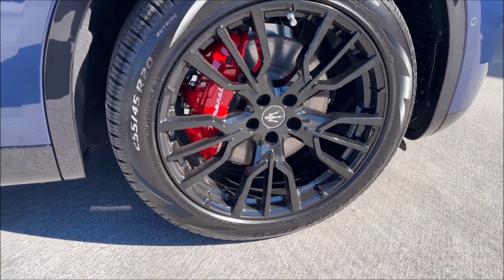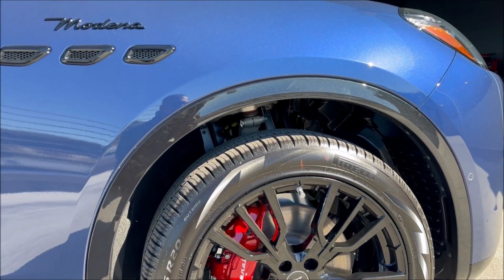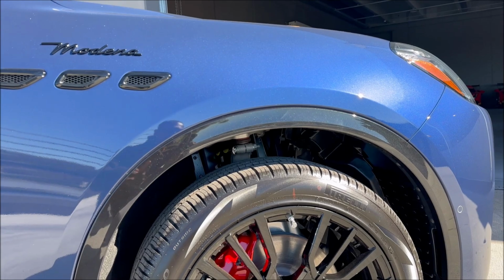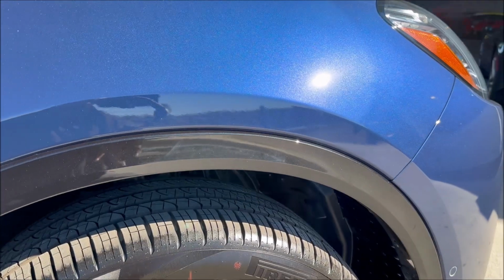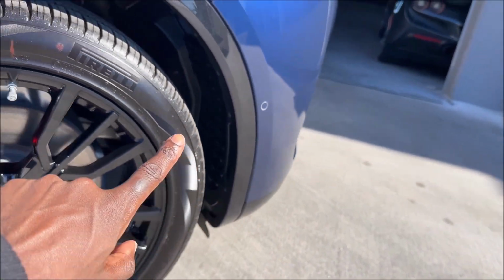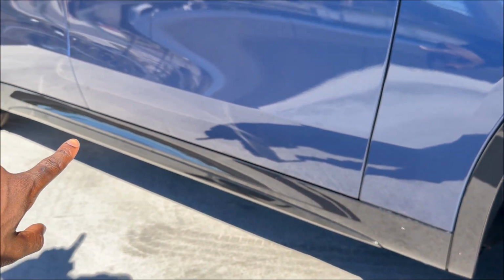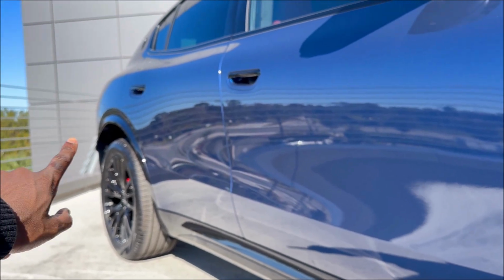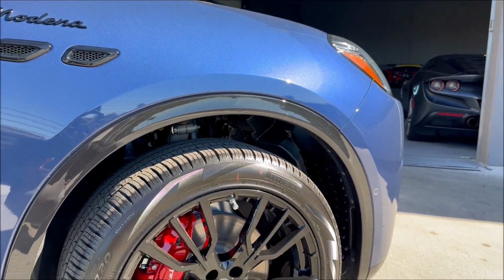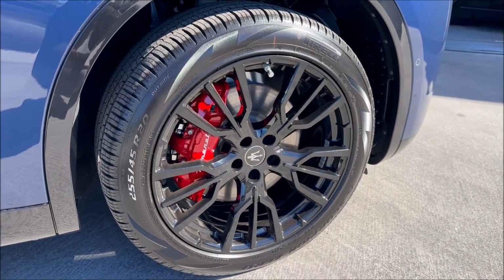But then let's talk about this, because we thought that this was just going to be on the Folgore models, and that is the Nero Tempesta body kit. So you'll have some gloss black accents, and then you'll have this, the metallic Nero Tempesta flake in the wheel wells from the front fascia, all right, just that corner of the front fascia, all the way down from the wheel well, down the side skirt, and then to the back wheel well, and then the back bumper. We'll see that in just a moment, but the Nero Tempesta body kit is across the board for the Grecale. And again, using these black accents, well, they make it a lot sportier when it comes to that whole flavor.